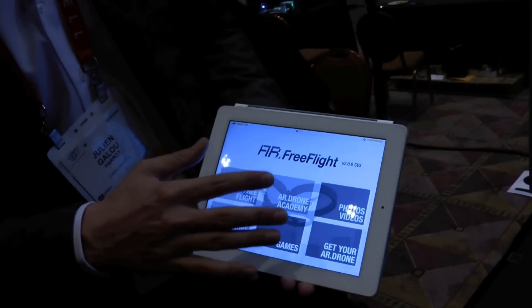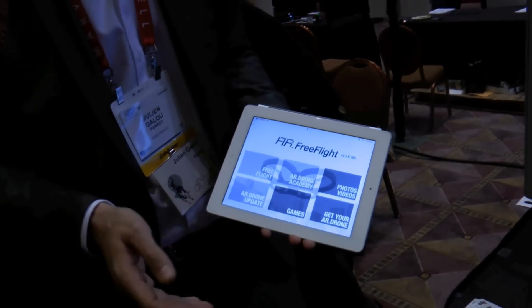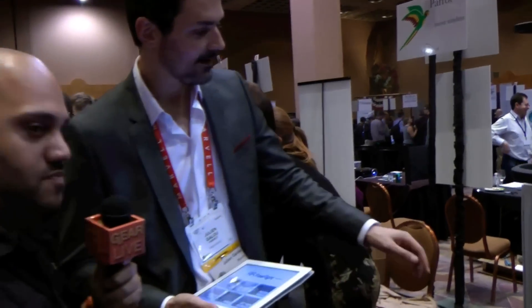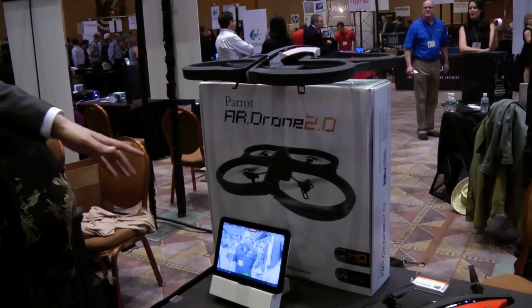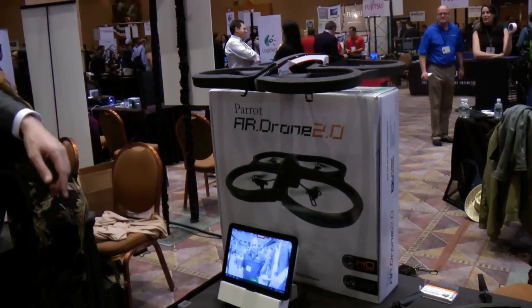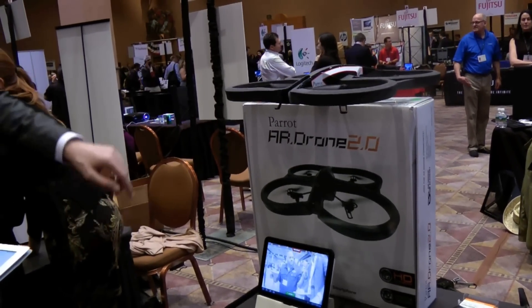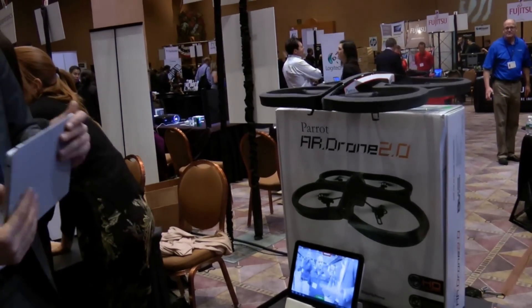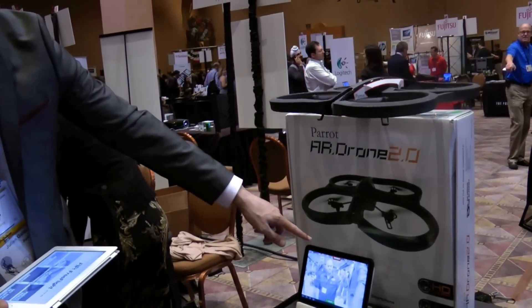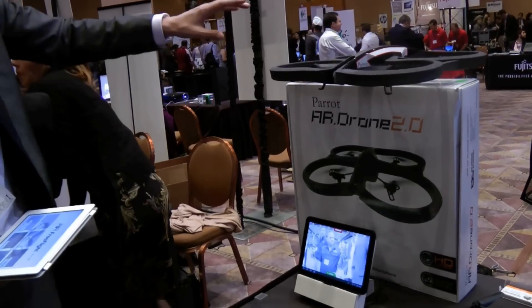In this application we also have a new control mode. Even if you are a beginner and don't know how to fly something, you will be able to do it in five minutes. This is actually showing us live what's happening on the drone camera. This is running on the Motorola Xoom, so it's also releasing for Android. This is the video quality you will have when flying the drone. This is the flying interface — you put your fingers there and control it this way. You also have buttons to record and take pictures, and it streams live video, so that's what you'll be seeing when flying.